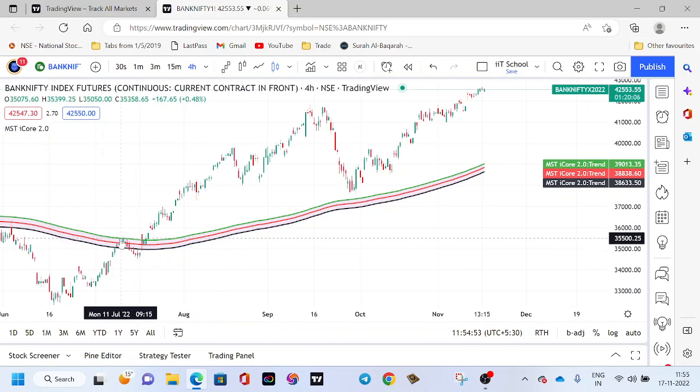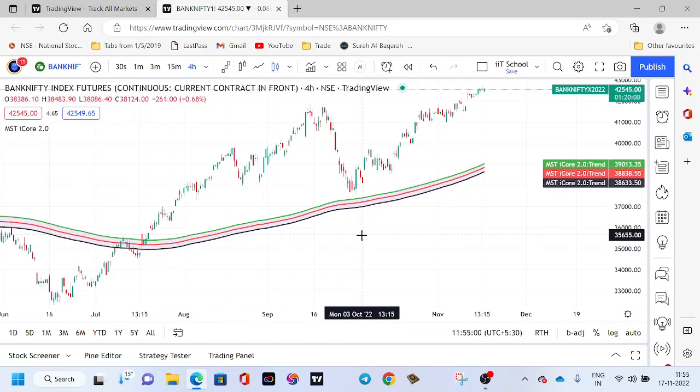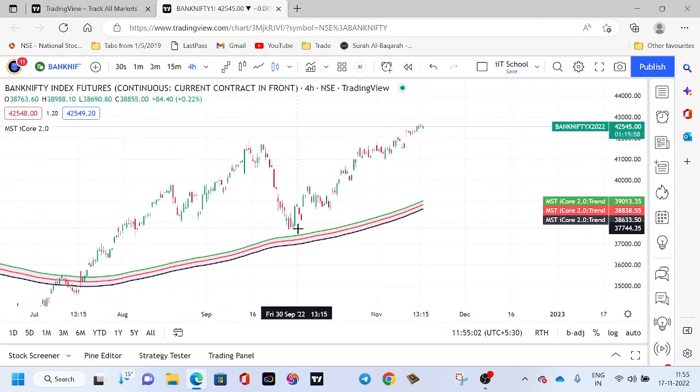So now here you got a small profit, but here you got very good profit. Once again it has given the retracement, but it did not come to our entry level. Once again it has come to retracement, did not come to our entry level. Okay, again we are in a profit.